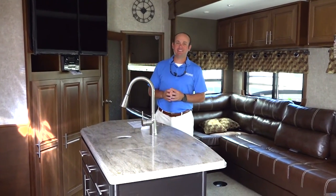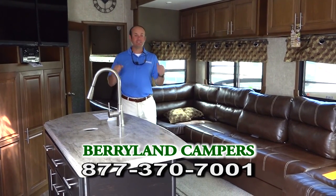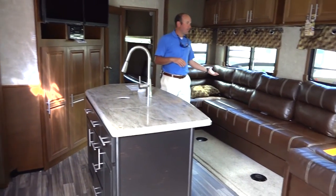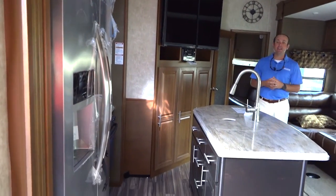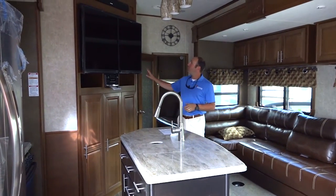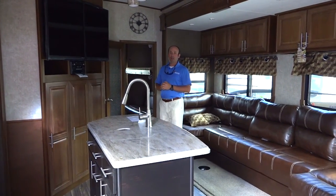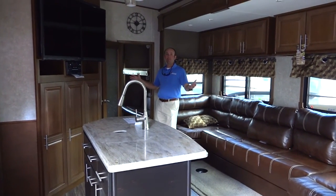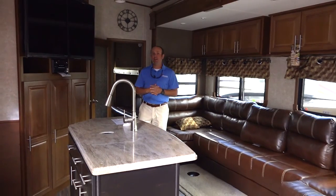We're inside the 427 BHS — this is the 3X Open Range. What makes the 3X special — the reason they call it a 3X — is that this is one of the only fifth wheels in the industry with a full three-inch thick sidewall. This is a full-time camper, top of the line. You can tell from the inside with leather appointments on the furniture, Corian countertops, and a full-size residential refrigerator — available in all of our Sierras on up. There's also a nice big TV. This is our go-to bunkhouse floor plan, with a great big bunkhouse room in the back. Behind the wall, there's also a half bath with a door that goes outside so campers can use the restroom without coming through the main camper.